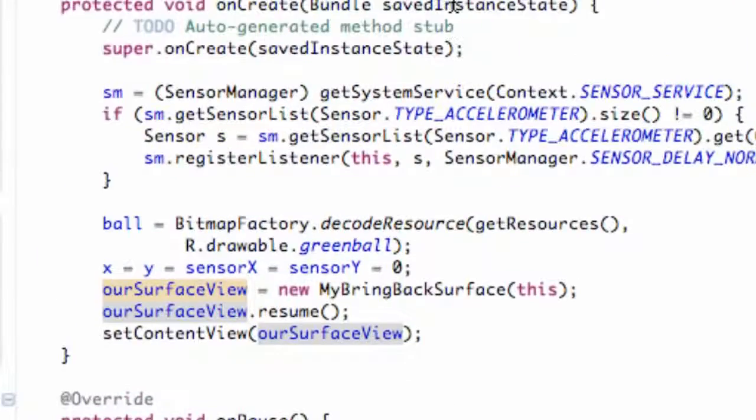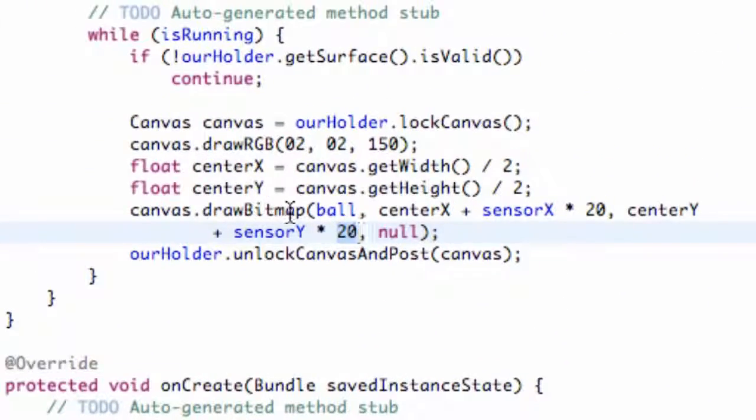Oh, and you probably want to go up to this drawBitmap, and instead of saying 250, you probably just want to do 20. So alright, I'll see you guys in a second.